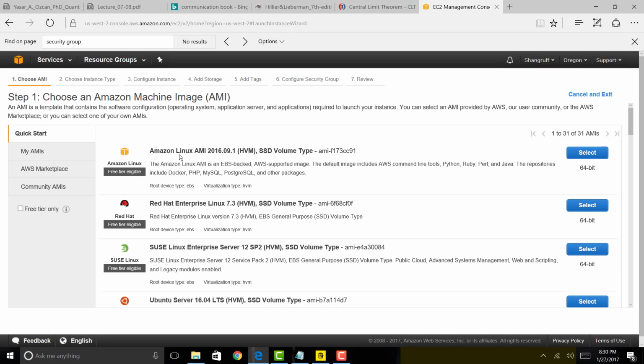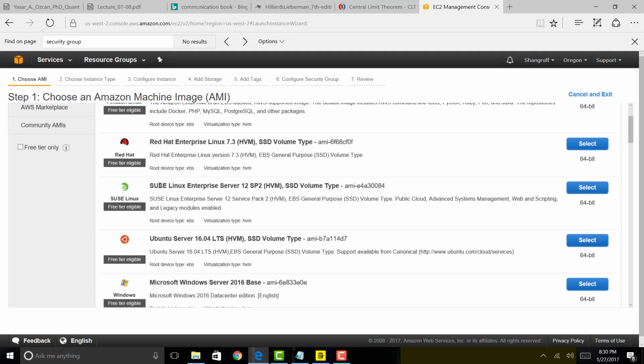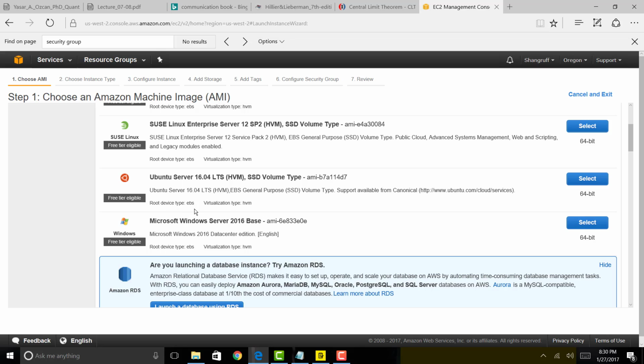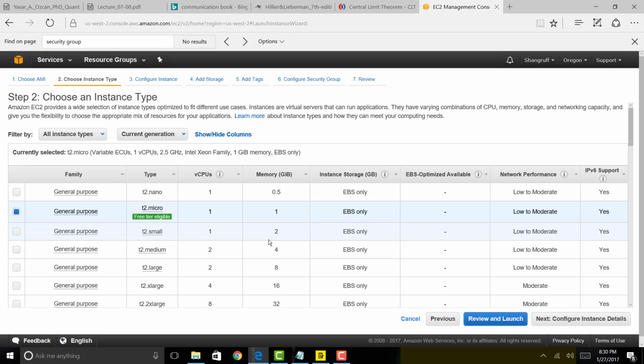There are Linux images, Red Hat images, SUSE Linux images, Ubuntu images, but since we are creating a Windows instance, we'll be choosing Microsoft Windows Server 2016 base. It also comes in a free tier, and hence we are choosing it. Select.